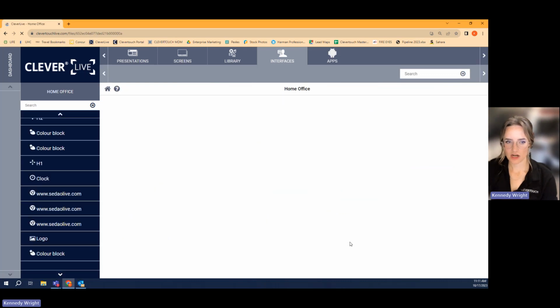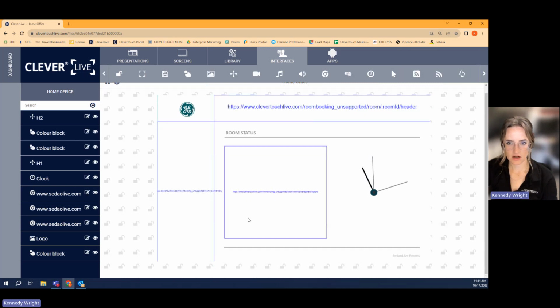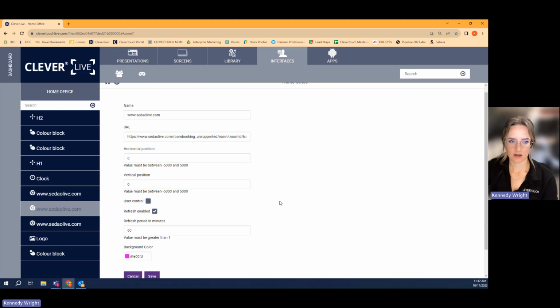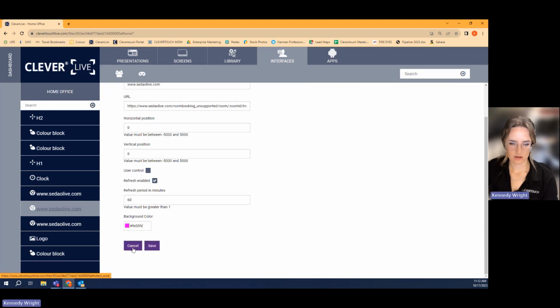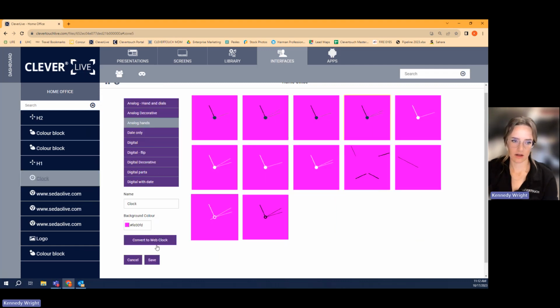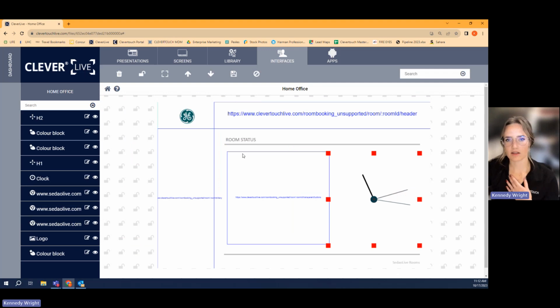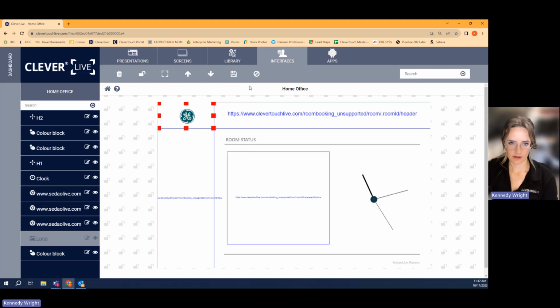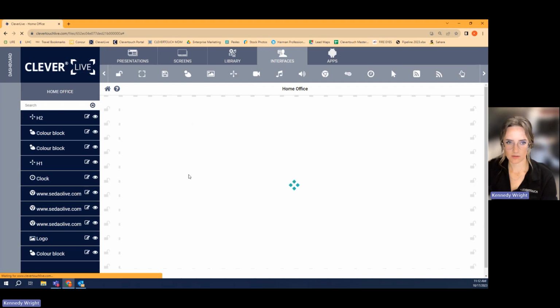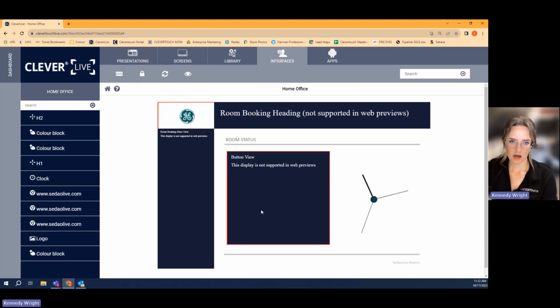I'm going to click into edit. I'm not going to change anything, but I just wanted to show you it is possible to customize these further if you want. So I can move things around, change colors, cancel that. I can move things around how I want. I can change the clock. These are still completely customizable. So I like to, especially for room bookers, import the template and then change things around. You can also change your logo and everything, but for the sake of this training, I'm not going to be editing much on there. I just wanted to show you that it is possible if you would like that option.